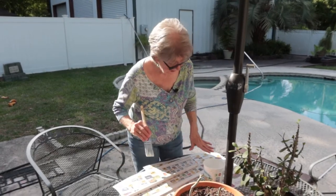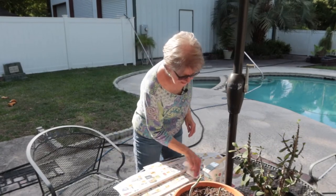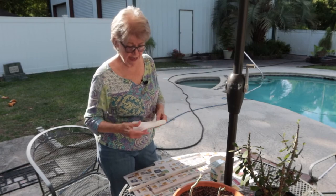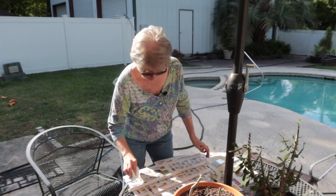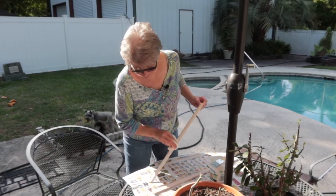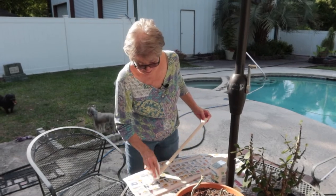I'm going to grab a paper towel and wipe my piece of oak. Actually, when you're doing this small piece of wood, it's not going to matter with a paper towel. But when I did my cabinets and all that other work, I used lint-free rags that I bought at Lowe's, and just wiped it down. Because like I said, you want the wood grain to show through this. You just want the white to sort of stain it a little bit.